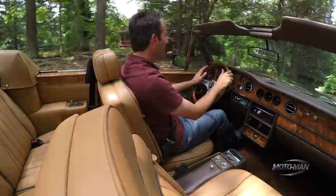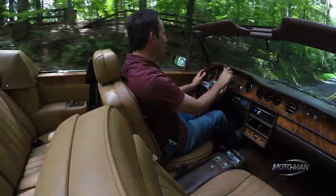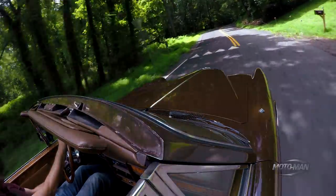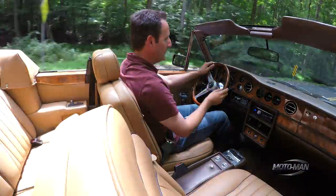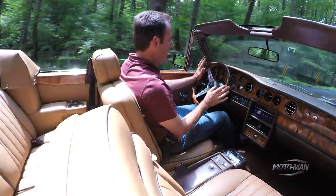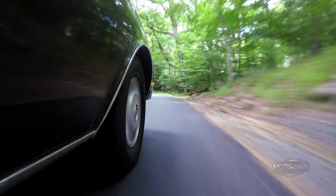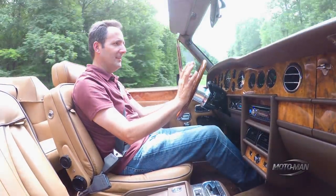With that in mind, let's take it easy when it comes to pushing power, because there was no all-wheel drive in Bentley back in the day of 1985. So let's go over this beautiful wood bridge and put our foot into it. It's entirely adequate. It doesn't have a lot of horsepower, as Dave told you, but the torque — forget about whatever number it is — even back in 1985, this could pull tree stumps. Because remember, this is a 6,000-pound car, so it needed torque to get moving.